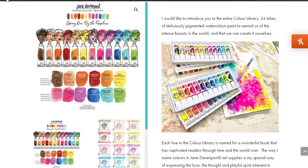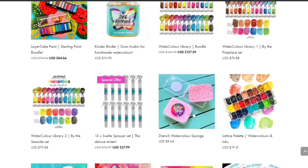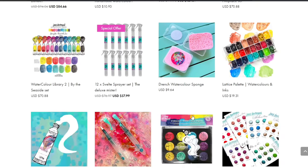So let me know if these are any good. I have a feeling they are white labeled. It would not surprise me if they were white labeled from Superior or Marie's. That's a pretty popular option. I mean, look, she wants $10 for a sponge in a plastic box, and her sticker. You could go down to Dollar Tree and get all but the sticker.